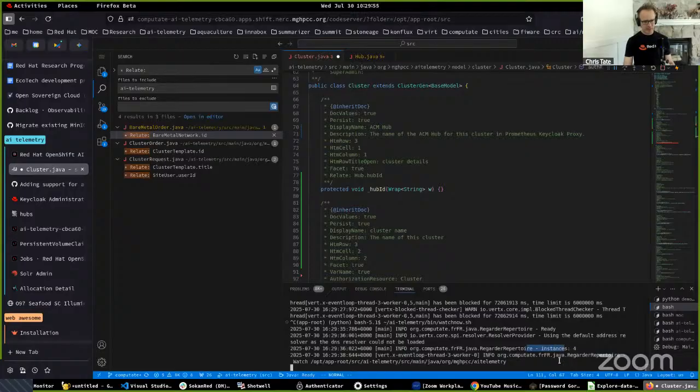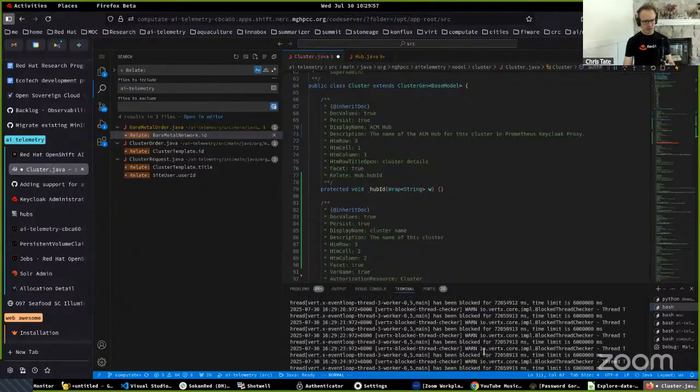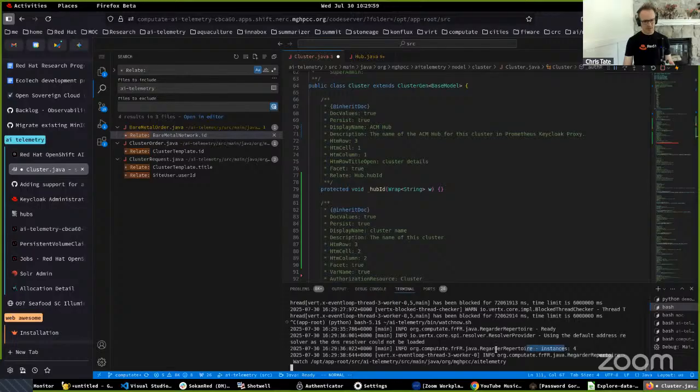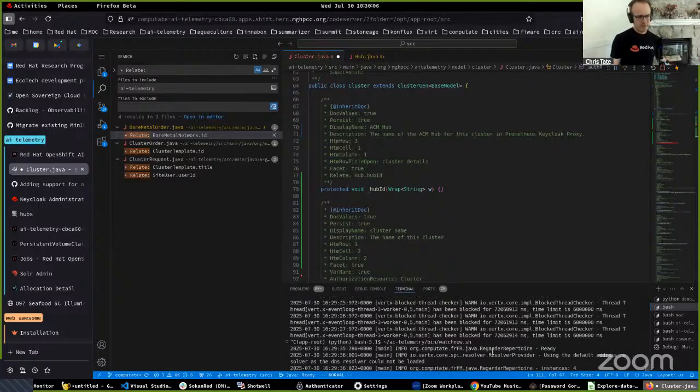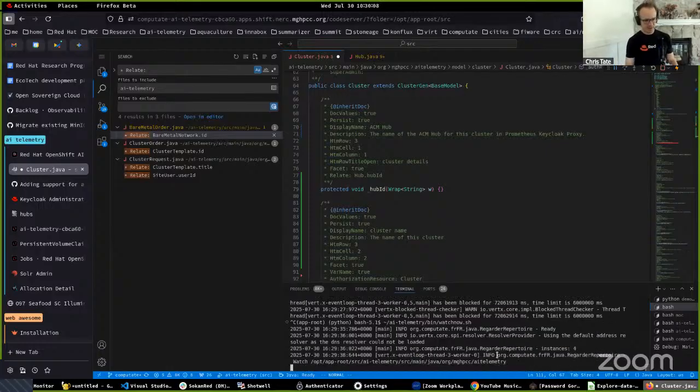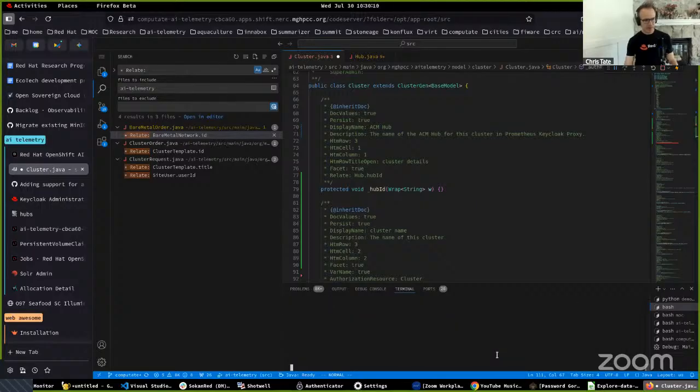But after a day or so, it starts printing those warnings. And even though it doesn't need to, because I know there's a blocking thread, but it's supposed to be blocking. And I gotta get rid of that warning so it doesn't appear. It's kind of annoying. But some code generation is going to happen.